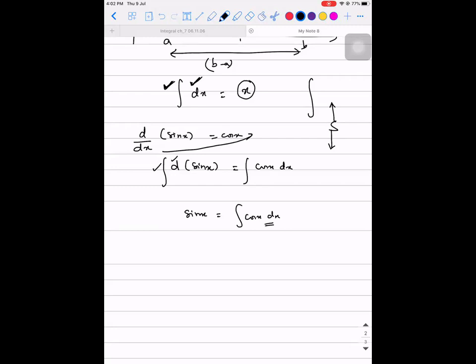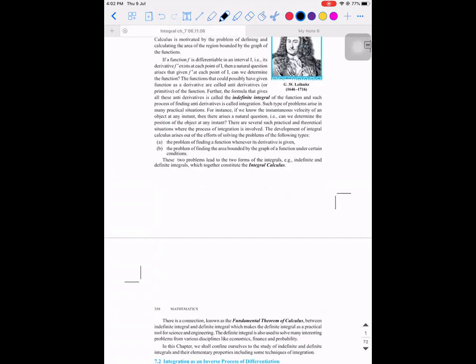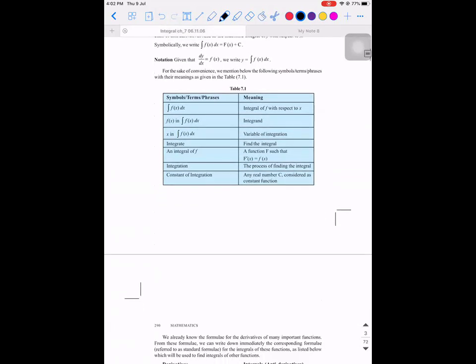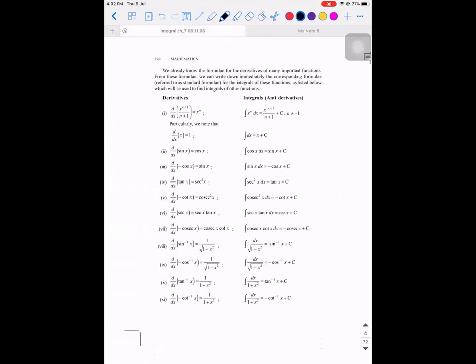So there is no derivation or anything. You just have to know the differentiation concept and apply it in reverse. Based on this, there are certain formulas that are given to us. The derivative of x power n plus 1 divided by n plus 1 is nothing but x power n. You can differentiate this and see what you get. 1 by n plus 1 into the derivative of x power n plus 1 will be n plus 1 into x power n plus 1 minus 1, that will be n. So this n plus 1 and n plus 1 get cancelled. We will get x power n.